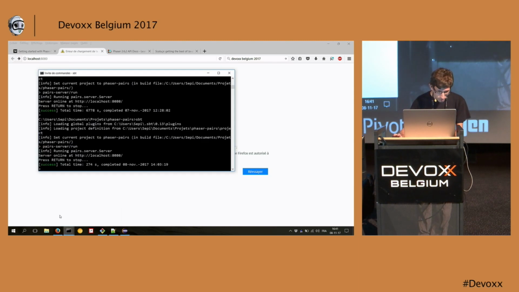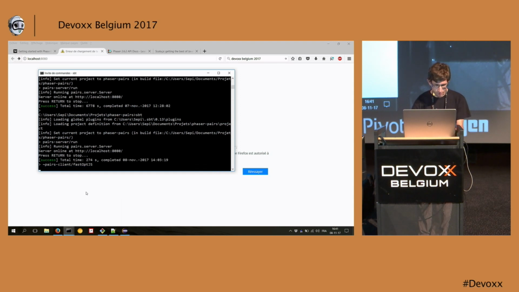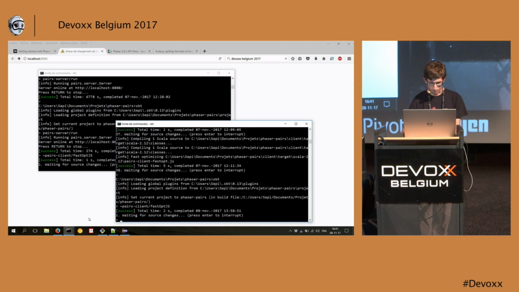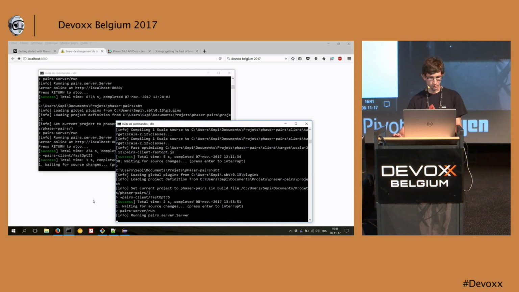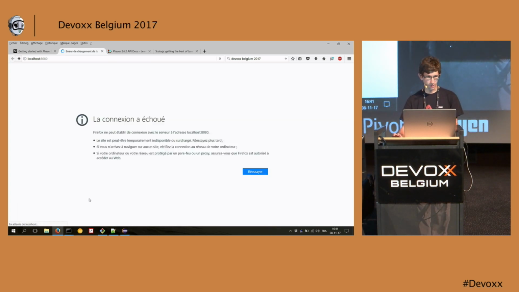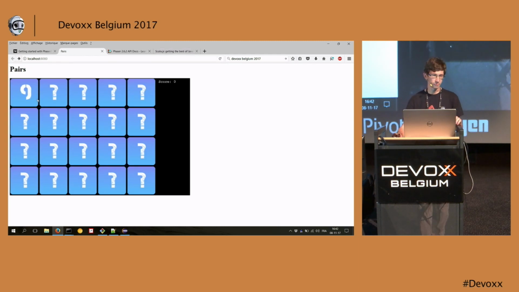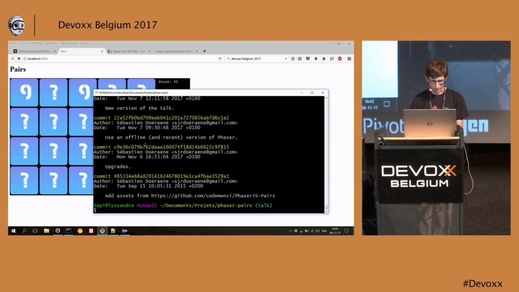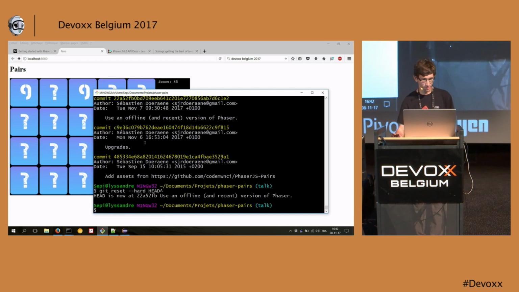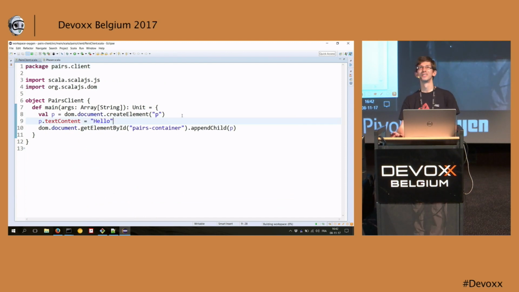And of course, for that, I need to launch my server. Oops. So here's my simple server running. Okay, so it's basically this thing where you're supposed to remember, oh, I got lucky here. And I have the score here, and basically that's it. So first things first, let's roll back. Go to the last commit with a good git reset hard. And phew, no code anymore. There we go.